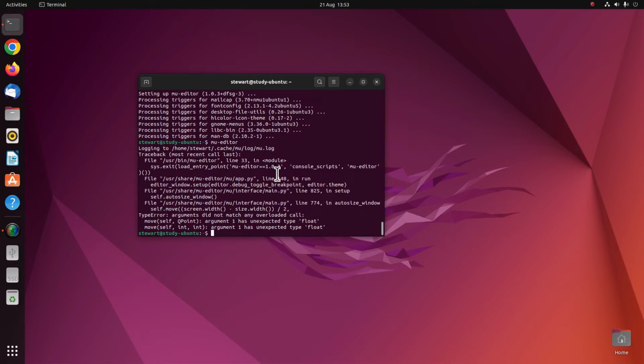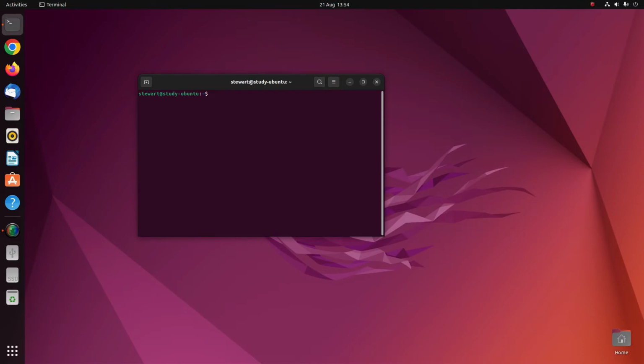Now, normally when you install from the repository, the software has been quite well tested and usually works quite well. There does seem to be a slight problem with this. I don't know what the problem is. I'll come back and revisit that and hopefully get that done another time.